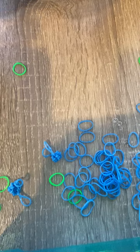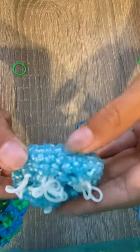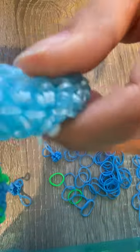Okay, this is a thing. This is a pop socket. Okay, that is a pop socket that my sister made. No, that I made. And I forgot that I pulled it too tight. Yeah, it's actually one of my first projects. It's so gross.